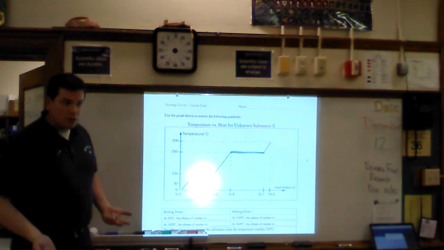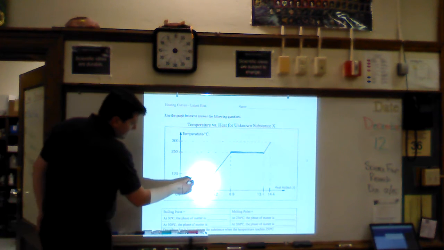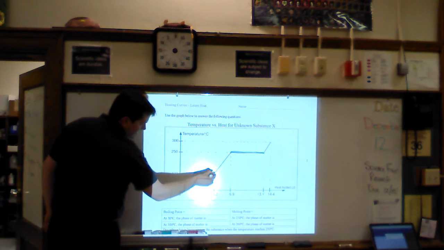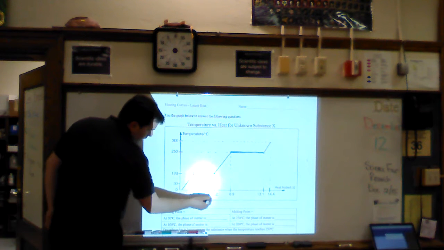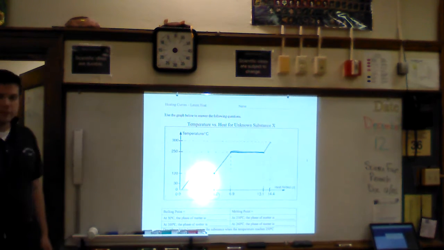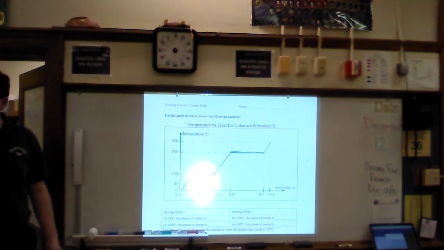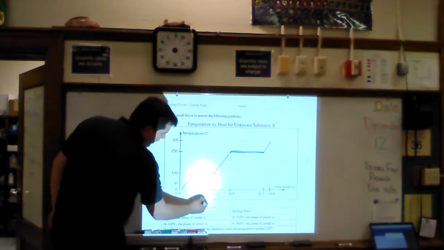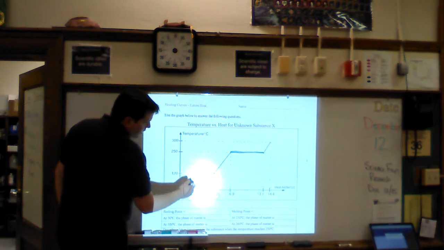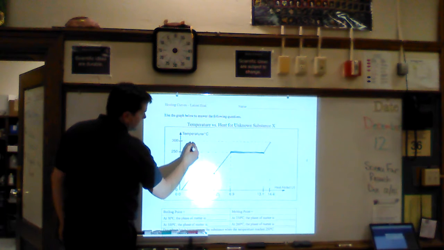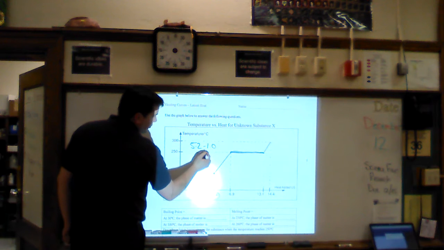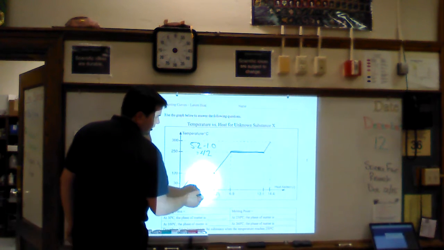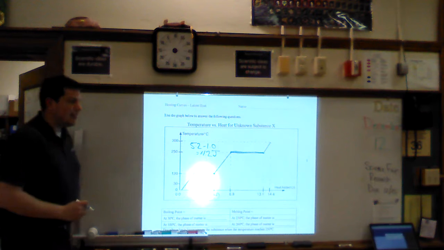So what do you do? Well, the heat is on the x-axis. So you go from this point to this point, you drop your lines down, and you see these two numbers. What do you do with them? Subtract them. So 5.2 minus 1.0, I'm going to write this up here, maybe you'll be able to see it. 5.2 minus 1.0, that's equal to 4.2, and that would be joules, right? That's a heat value.